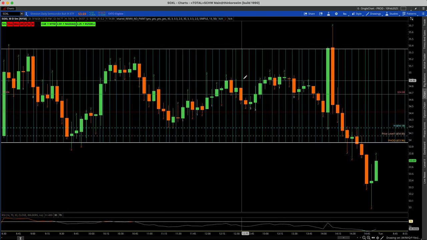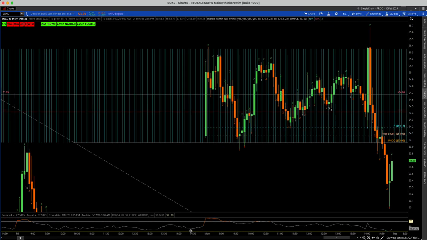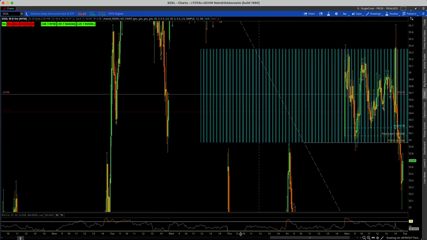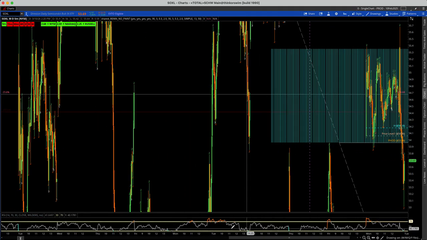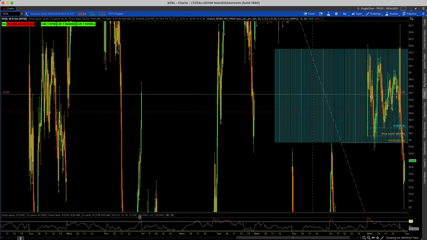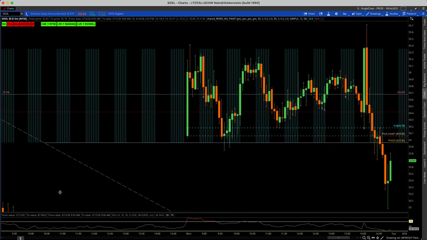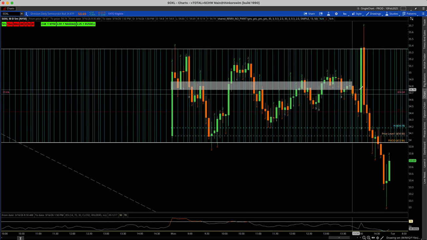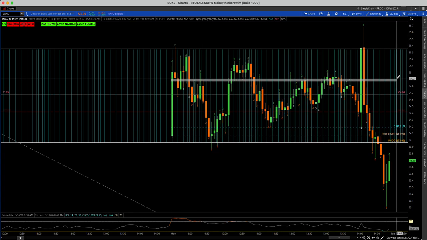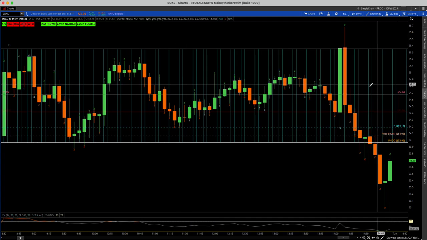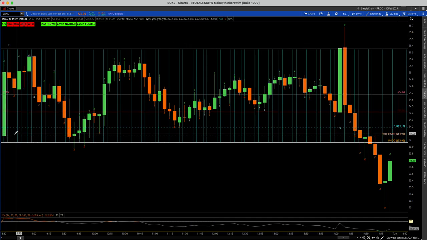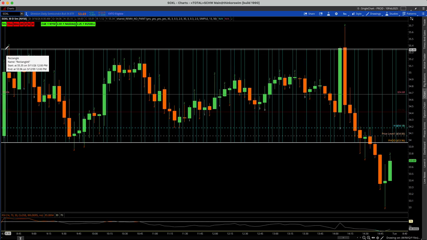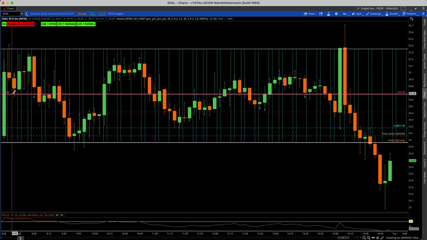So these blue lines, if we were to scrunch this up, would make a solid box. I don't know why Thinkorswim does this. There we go. But yeah, basically that represents the gap from last Wednesday. And so immediately, right, we just shot straight up, closed the gap, rejected the top of the gap, and then we got a higher low.